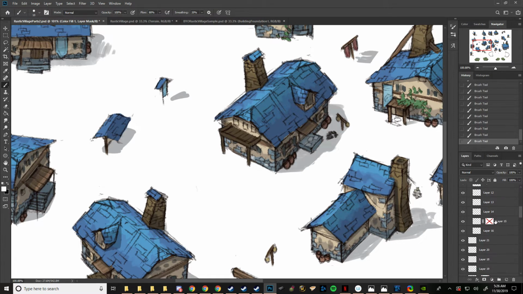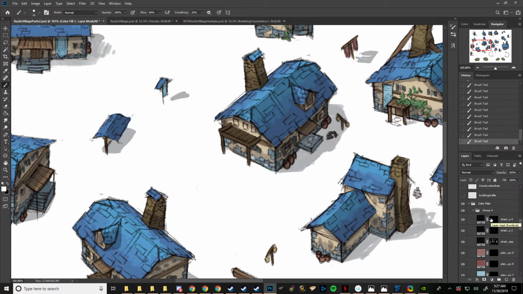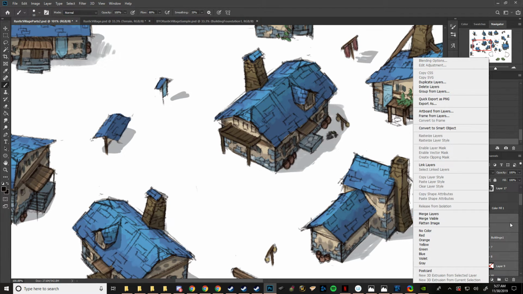And I try to keep it organized, but I find that with a work like this where I want you guys to have maximum customization options, I can't simplify things too much. I could put all the line art on one layer. And if you wanted to do that, you thought that would be nice, you can very easily just grab all the line art and merge layers.